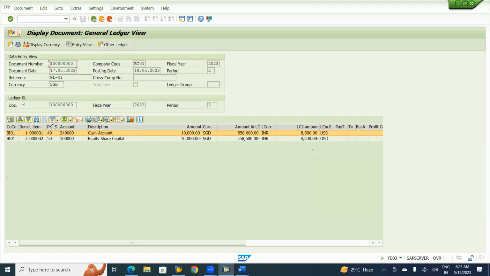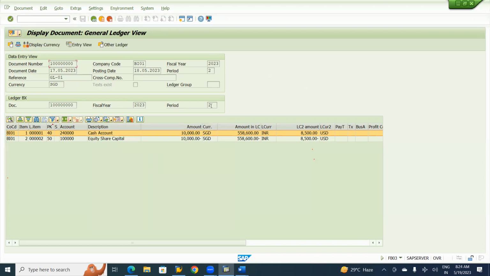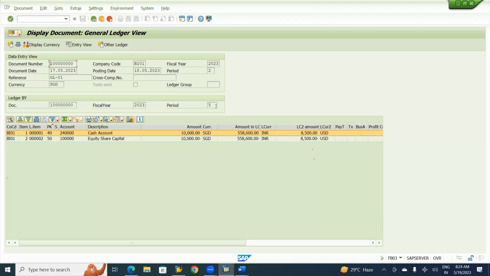Here 0 ledger, and what are the other ledgers we have? See here, BX ledger is nothing but your IFRS ledger. You can see the posting period is 2. But if I select US GAAP reporting, what is the US GAAP accounting financial year? January to December. So what would be the current period as per January? 5, the fifth month. If you go to the other ledger, Birla non-leading ledger, you can see it here.